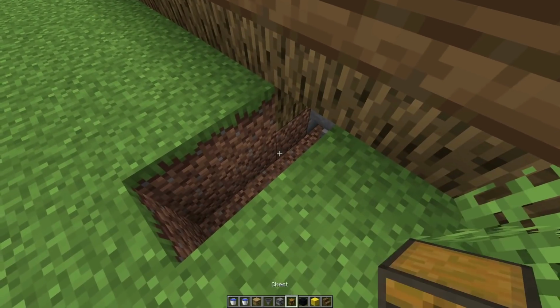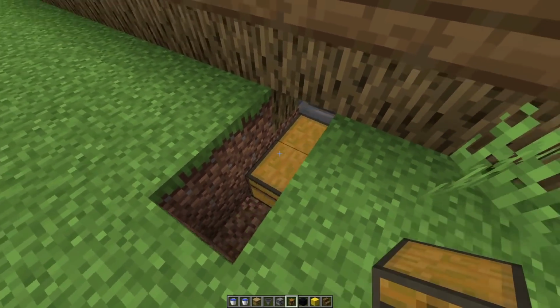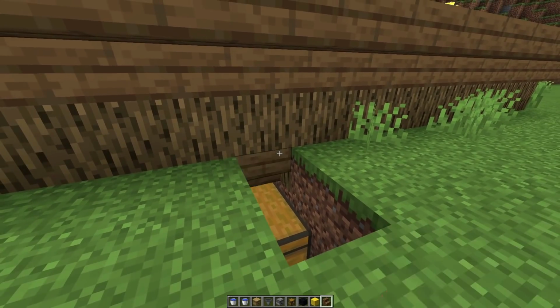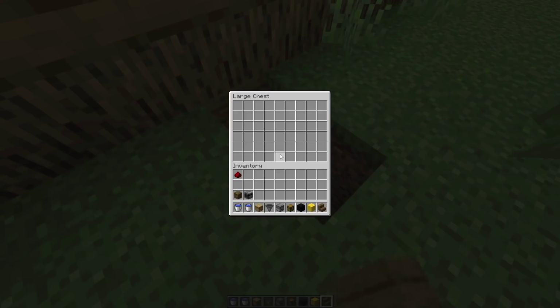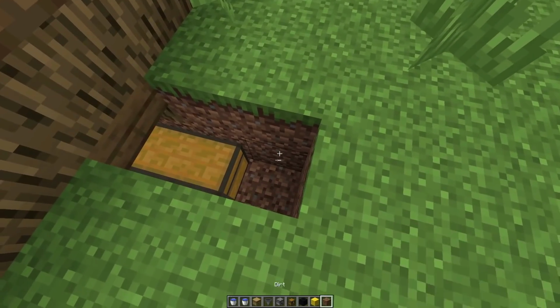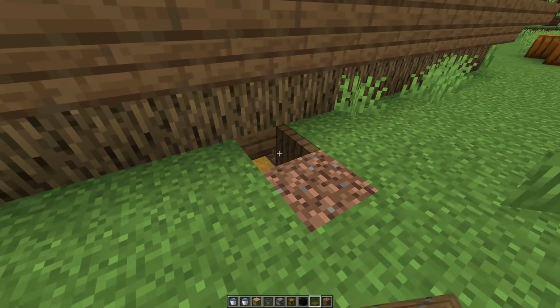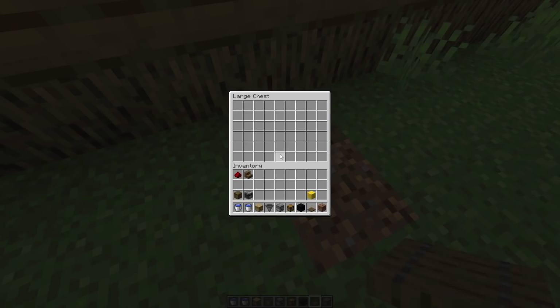I'm going to pop in a chest sideways there and there, so I've got a double chest, and I'm going to get myself an upside down set of steps, and I'm going to place it just there. That means I can still open that chest. I'm then going to replace those, and I'm going to get a trapdoor, and I'm going to place it there so I can easily open that up and get into my chest.